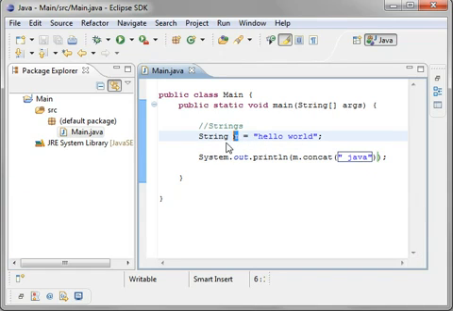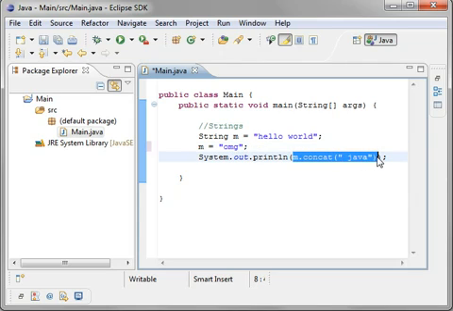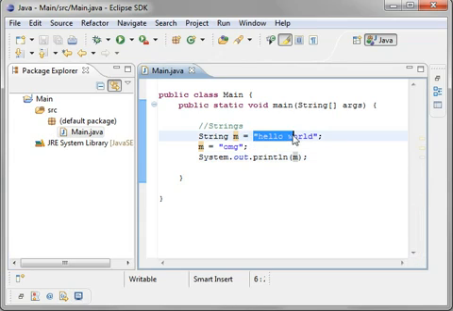Now, you might be saying, well, that's not true, because I can sit here and type m equals, oh my god. And when we run this, let's just get rid of this stuff, avoid confusion, you'll see that it prints out, oh my god. Well, we're not changing the string, we're actually creating another one. This is the first string. This is the second string. We're just pointing the reference, this m, to the second string.